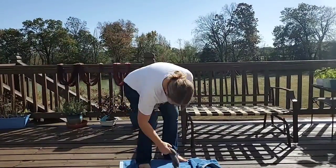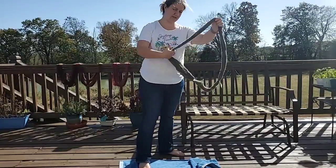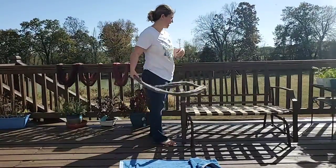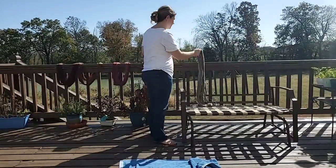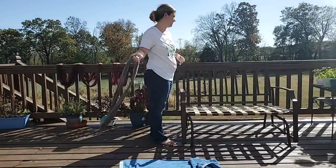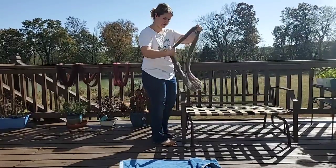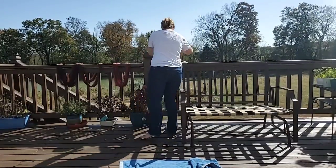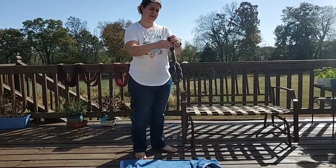There's three done. Let's see how many we can get done while I'm talking. I had a request for color work, so I thought next week we'll look at color work again. I will put a post up. Maybe we'll try the Victor mitts. Those are a fun little project with color work. And there's a couple different ways that I want to try color work, something a little bit different for me. So maybe we'll try making the Victor mitts and we'll see what happens. I think that could be fun.